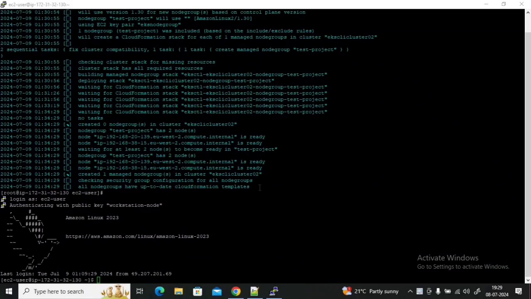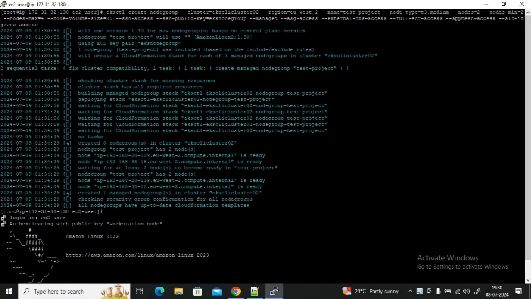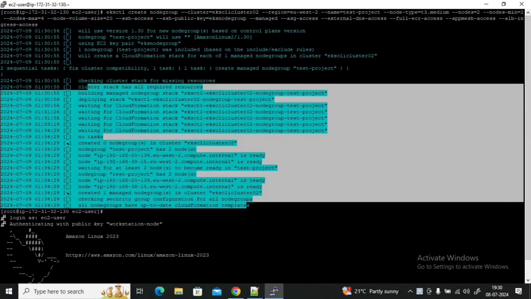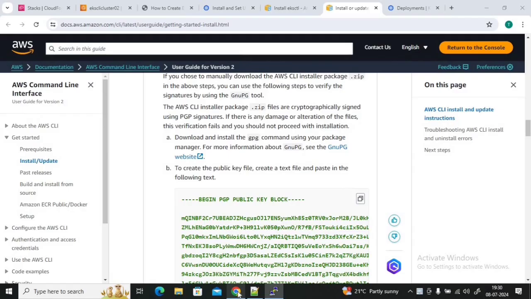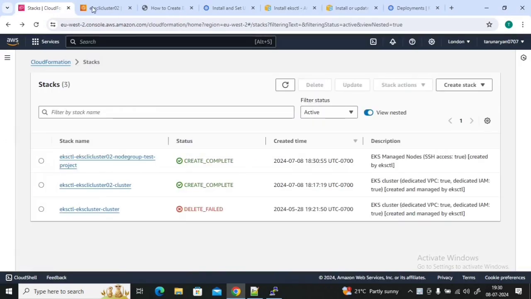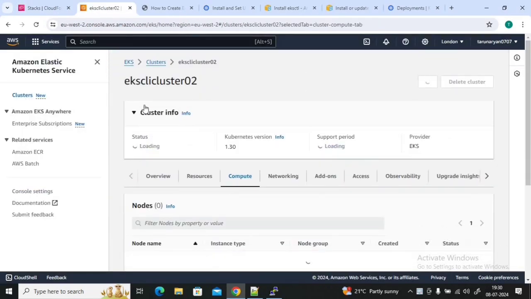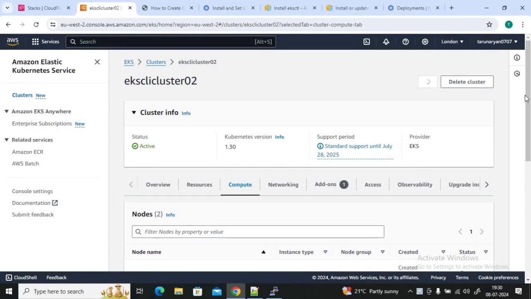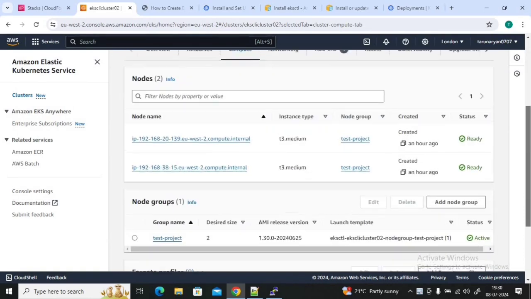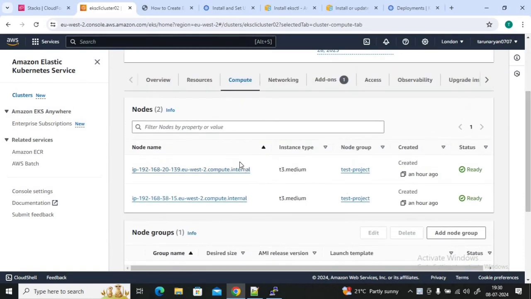Okay, so it looks like the node group creation got completed. Let's go ahead and verify it in the AWS console. You can see the EKS CLI cluster 02. Let's go to the compute section. Now we can see two worker nodes got created.